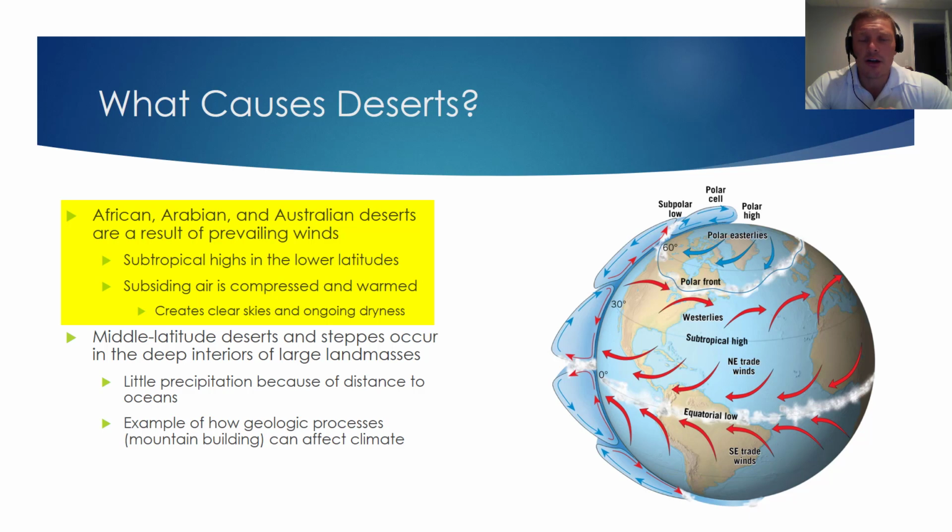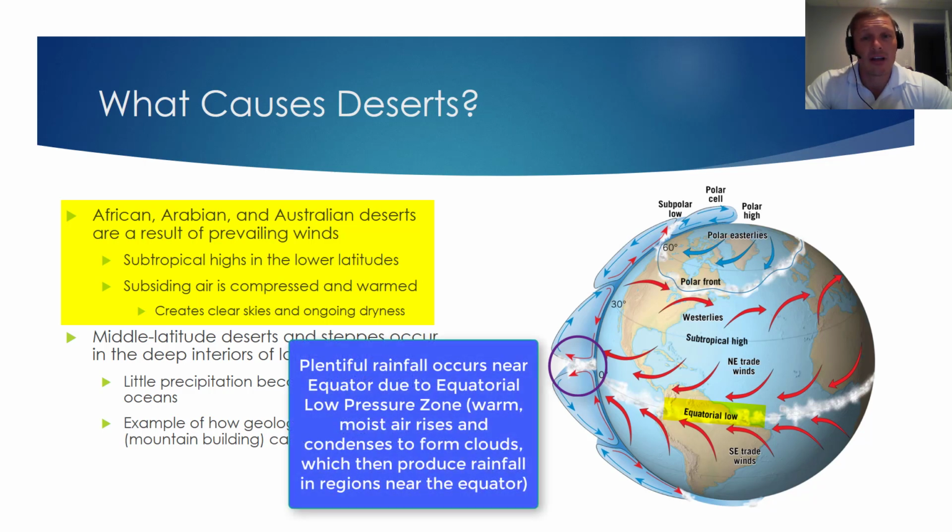When that air reaches the equator, there's an equatorial low pressure zone. And that warm air, which typically contains a lot of moisture, will rise once it reaches the equator. When that air rises, the large amount of moisture will condense, forming clouds, and you'll see a lot of rainfall in the regions at or near the equator. That's also a reason why most of Earth's tropical rainforests tend to occur near the equator.